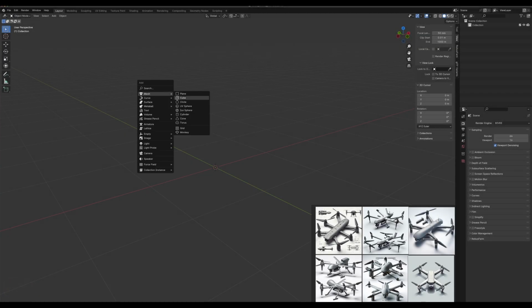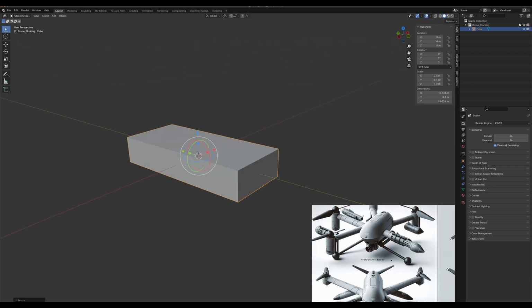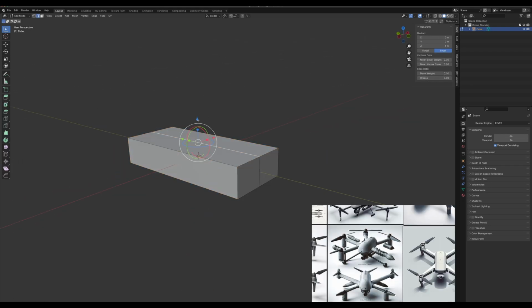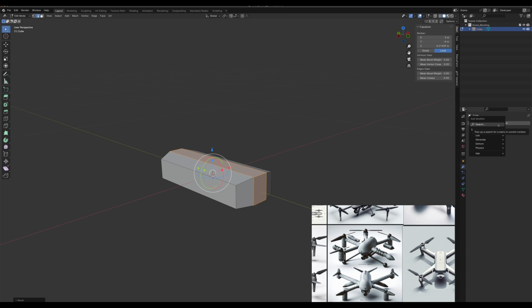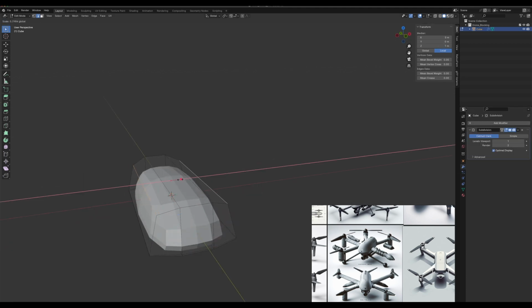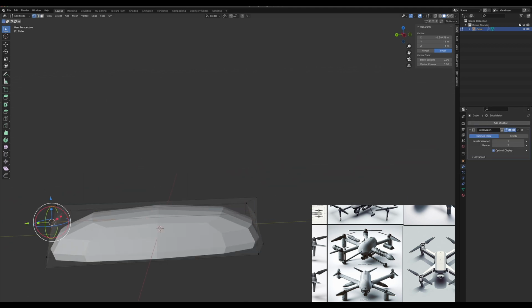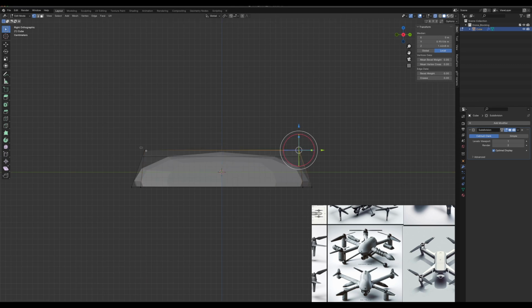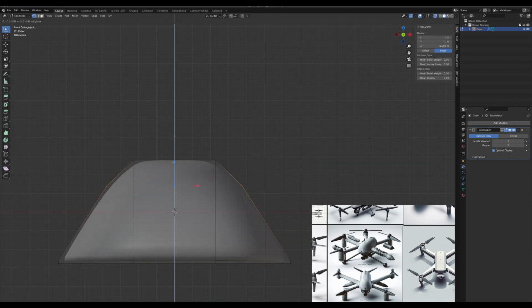In the beginning, start with a primitive. A sphere or cube is a good start. Start by doing the big shapes and then slowly adding the loops and rings where it's needed. Do not go crazy with the dense geo in the beginning, you'll struggle with that decision afterwards.